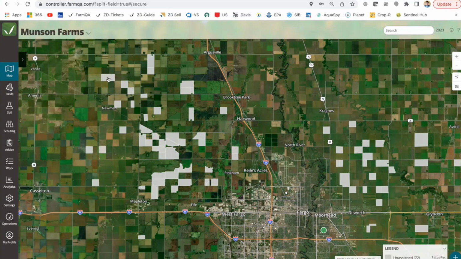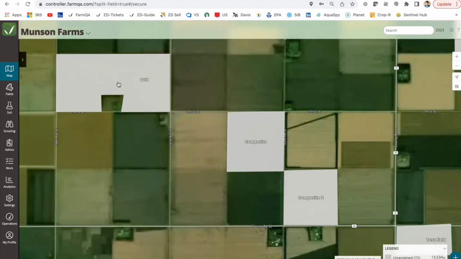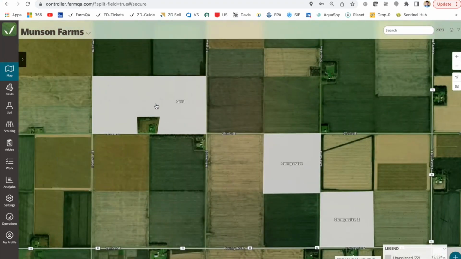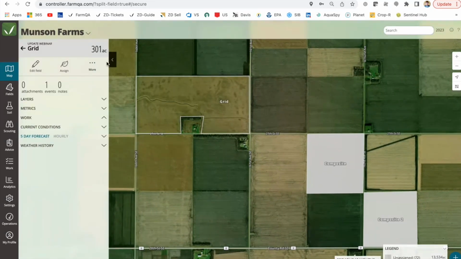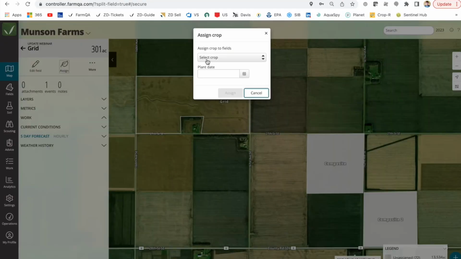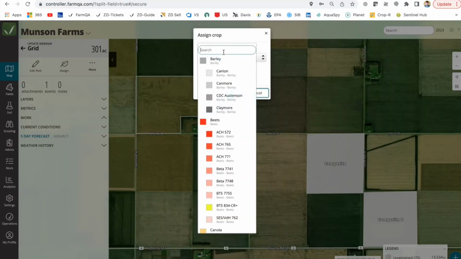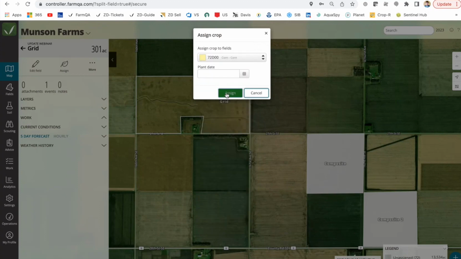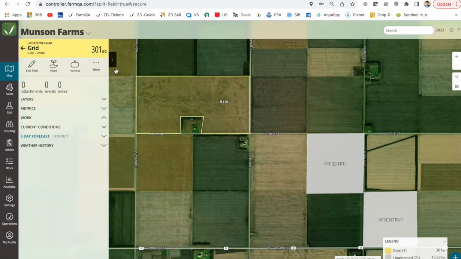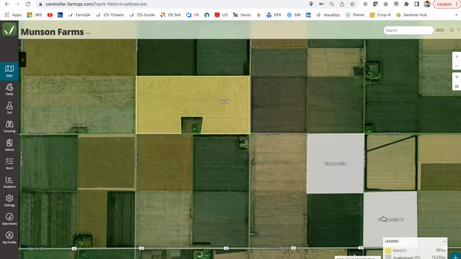And so what I'll do first of all is, let's just say you want to go field by field and do your assignments. What you can do is you can click on a field from the map. Then on the left-hand pane, you get the option to assign. And clicking that is going to pull up your drop-down list of all your crops and varieties, which you could then search and assign a particular variety to that field, crop and variety. Then you can see that that field gets assigned, and the legend updates to show me the acreage and that I have one field in the corn crop. So that's how you can do individual assignments.